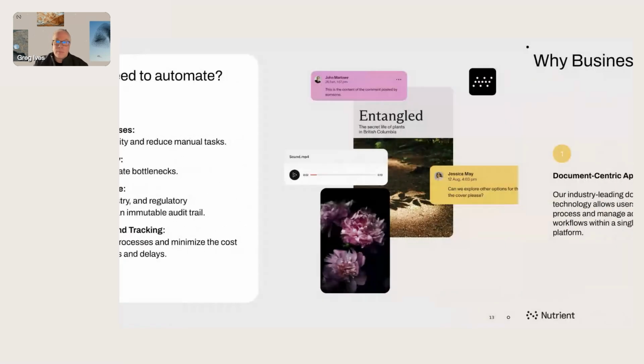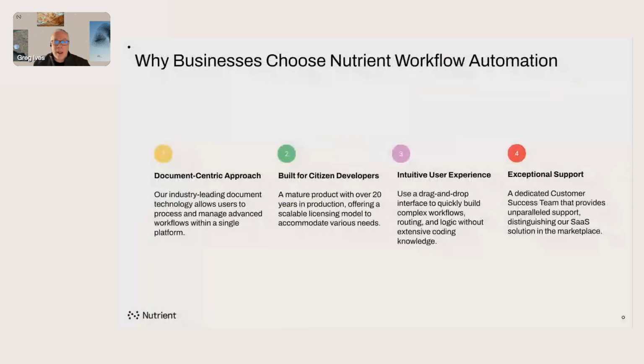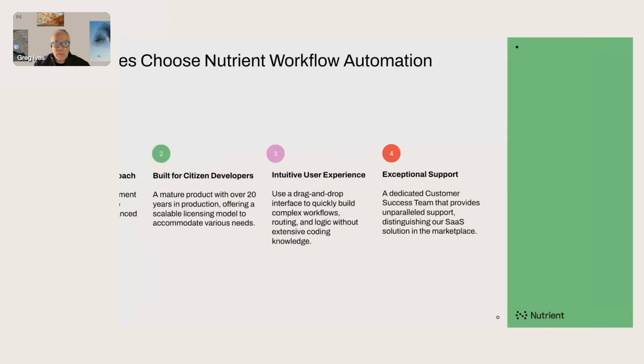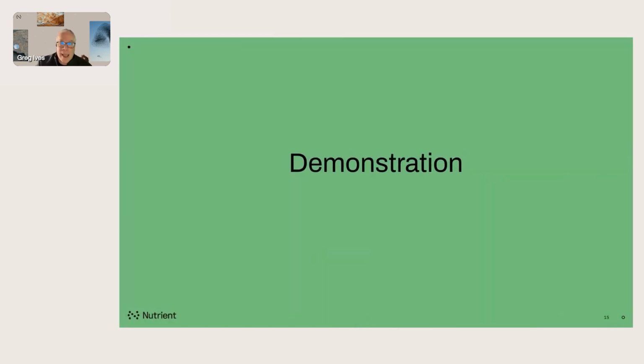But why Nutrient and not some other company? Well, first of all, we are uniquely positioned to leverage our industry-leading document technology to power even the most advanced workflows within a single platform. And as you'll see in today's demo, everything is super intuitive and built with the end user in mind. But don't just take my word for it. Let's see it in action. Penny, take it away.